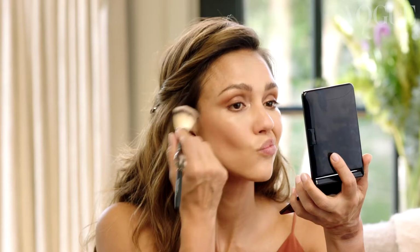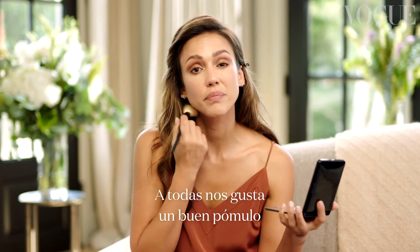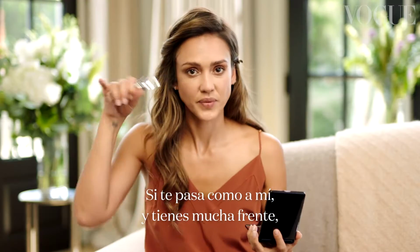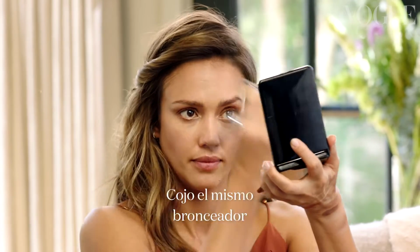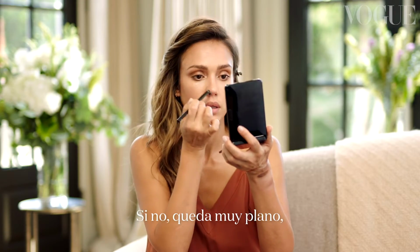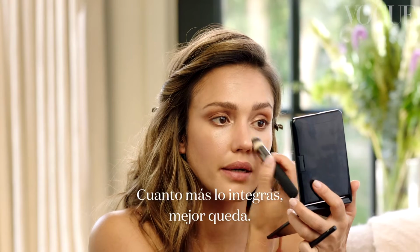Now we're gonna bronze. The key here is you bronze where you would contour. I mean, I think everyone wants cheekbones and everyone wants a jawline, so start there. If you're like me and you have a very elongated forehead, you wanna sort of create that shadow. I take that same bronzer and I'm gonna go down the sides of my nose because this can all look a bit flat, especially after foundation. The more you buff, the better it looks.